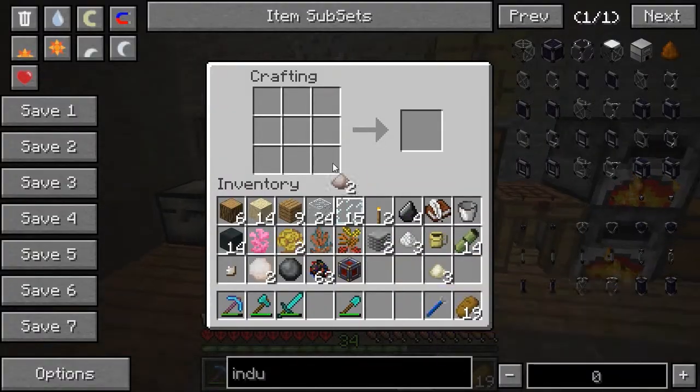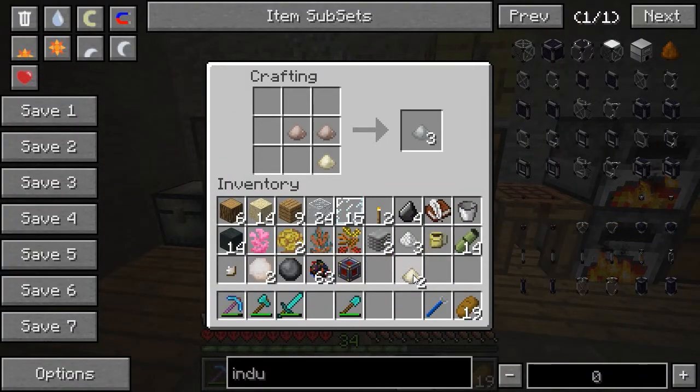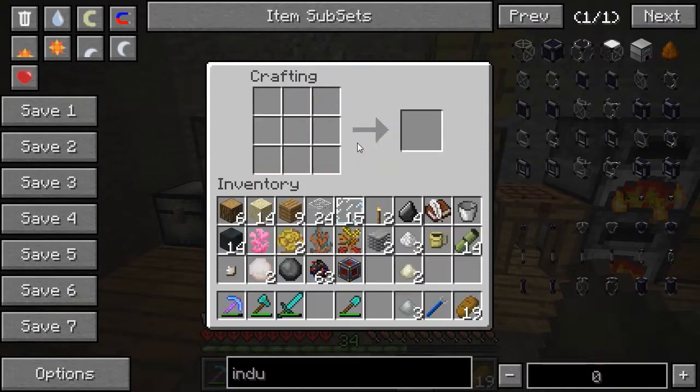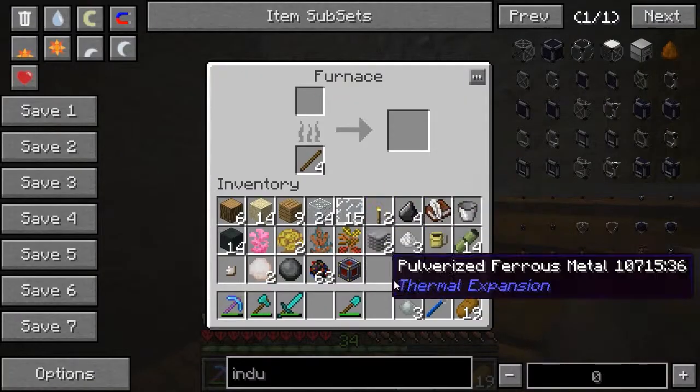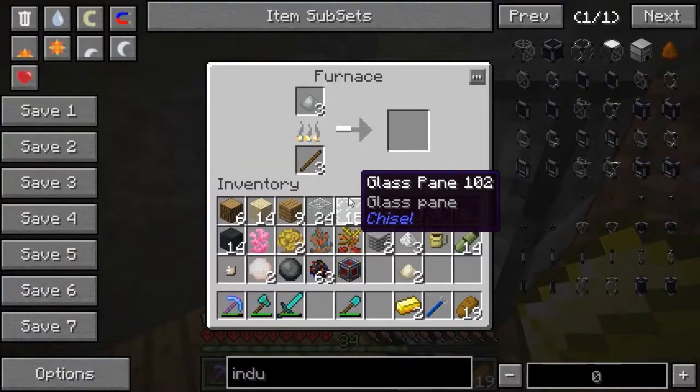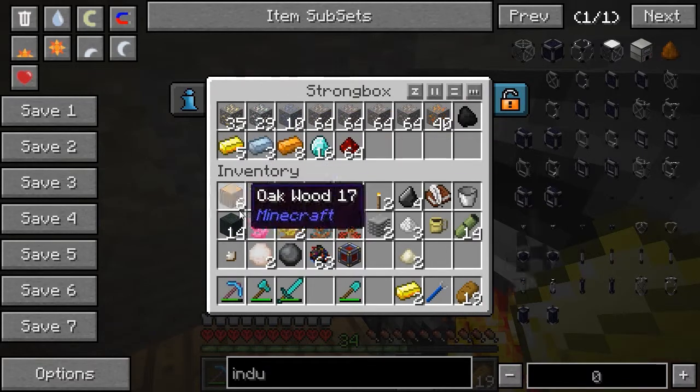We just need a little bit. I don't know how much we need. Not a lot, I don't think. One, two. Yeah, that's all we need. So, we have that. We do have to still smelt things in the furnace, though, unfortunately. We don't have enough of things.